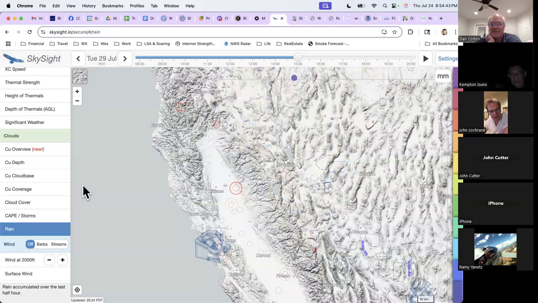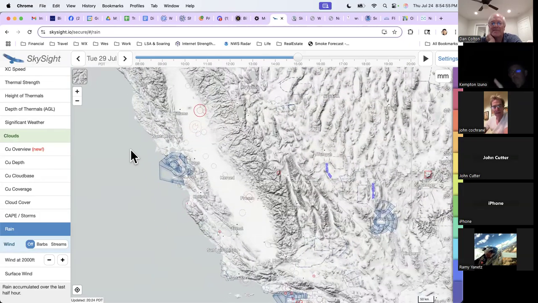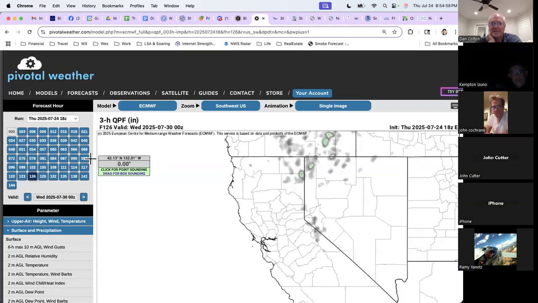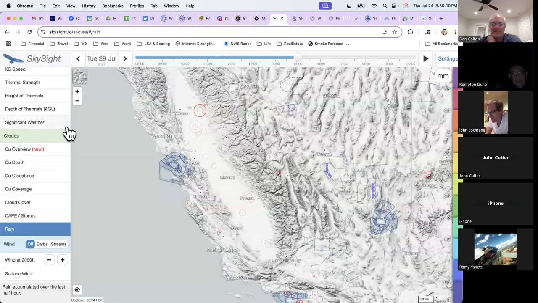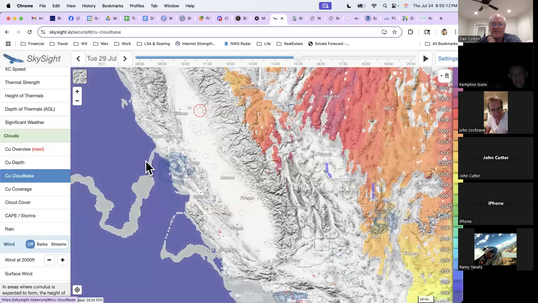Yeah, nothing. But again, this is older. What was this? Oh no, this is fairly recent. This is 8/24. This just ran. That's interesting. But it wasn't off of this data. It probably ran off of the 12 Zulu data. And what does that show? That shows nothing. Although it shows Tuesday is now spectacular on SkySight, where I wish I wasn't doing stuff. Look at the cloud base. Everybody quit your jobs. 17, 18 out here. Yeah, that looks good.